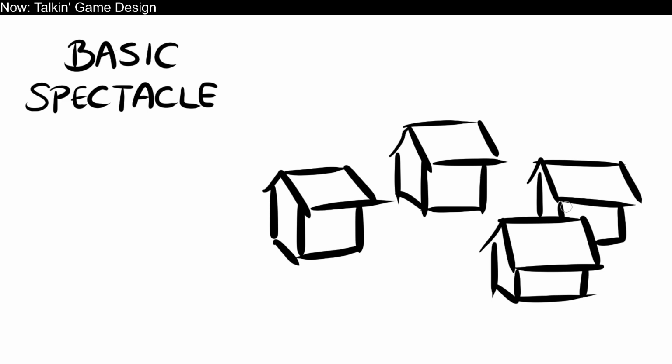The key here is you don't have to hyperfixate on it. You need it for the spectacle, but for the rest of the game, when the player is actually wandering around the village, you don't have to keep hammering it home. It just has to be present enough that the player knows that that's the attach point they've got for this village. You don't have to have everybody in the village obsess over the fact that it's a foggy village. It just has to be something the player can grip with, can understand that that is what makes this village distinct from other villages.